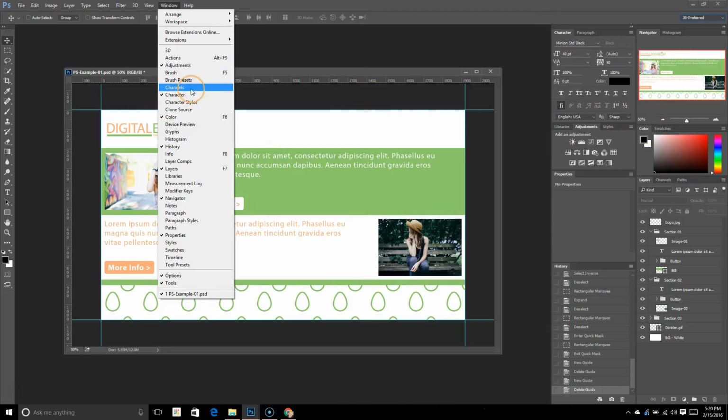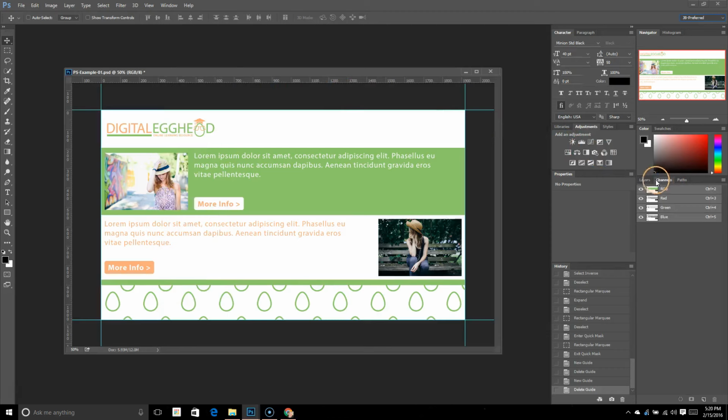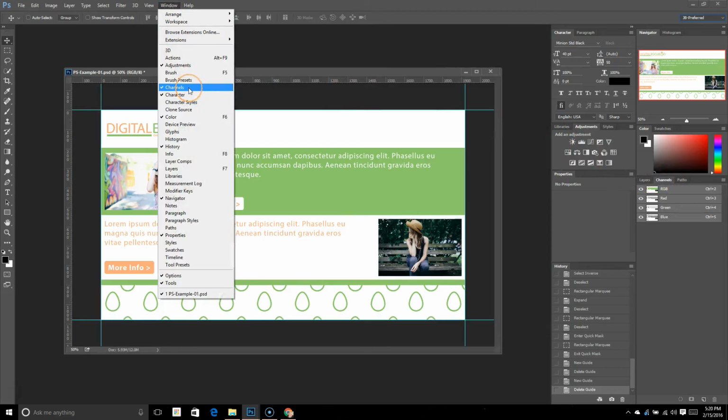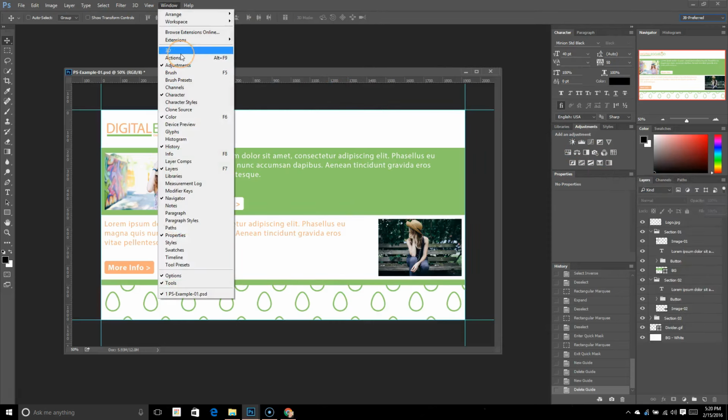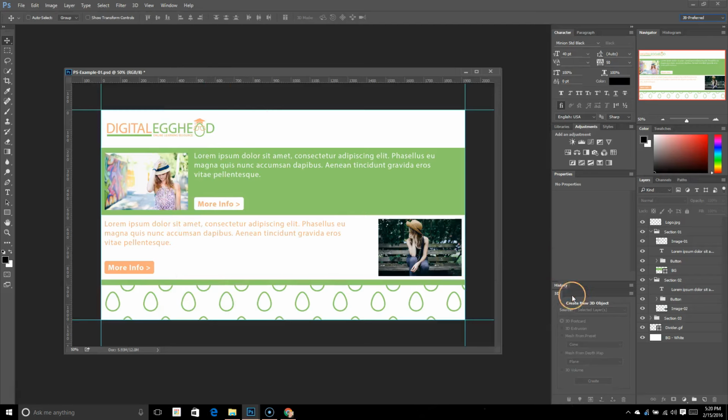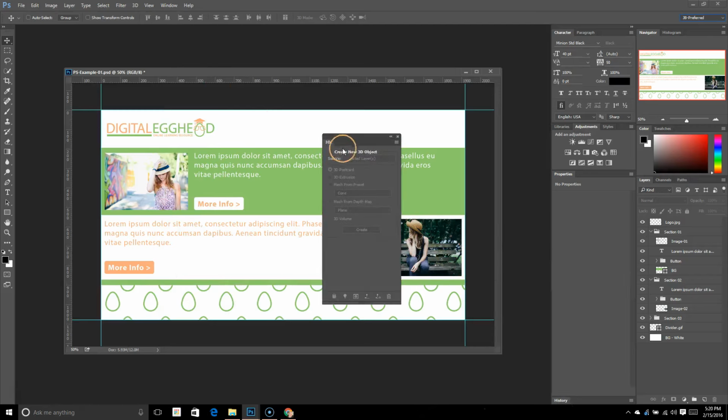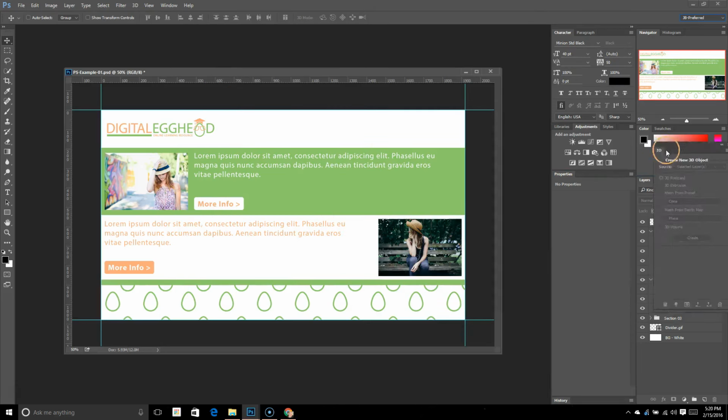So if I look here, I can see there's channels. Channels is not checked, but I do have it out here, right there. Now if I were to look at it, channels is checked and layers is unchecked. This is how you can get the things that you don't already have out into your palettes over here. So if I choose, I don't have 3D out there. So if I choose 3D, 3D just popped up down here. I can drag it out, or I can add it in as a tab in one of my other groups.